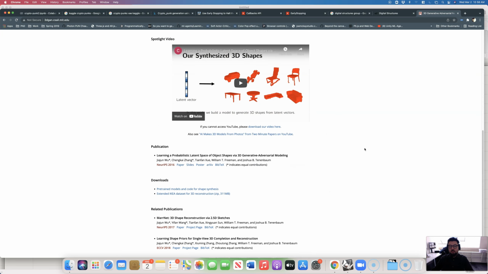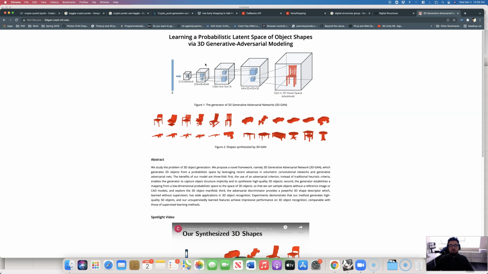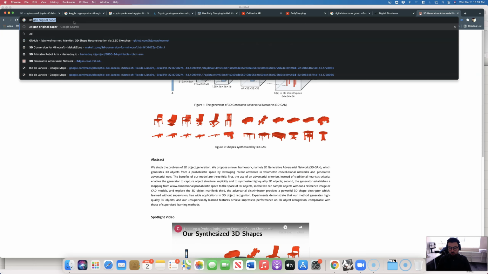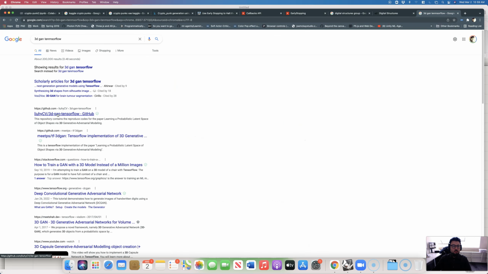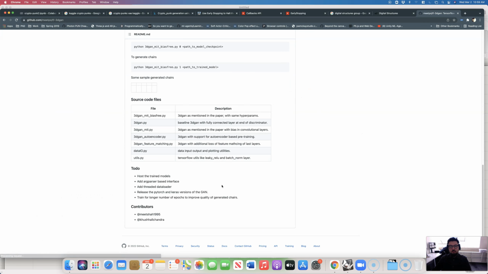And even though the code is available, this is old code. If I remember correctly, it's from 2017 or 2018. It has a couple of problems: it was written in Torch, not PyTorch, and the dataset is in the math folder, so it's MATLAB. And even though there are other 3D GAN approaches, in TensorFlow for example, you can find many, and 3D GAN is basically the same implementation.